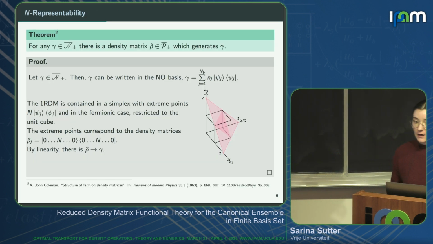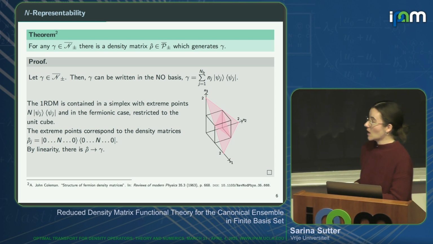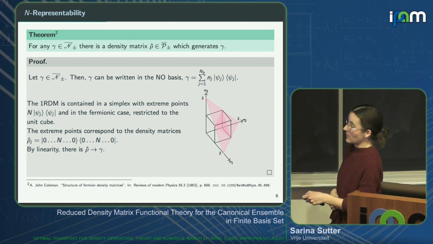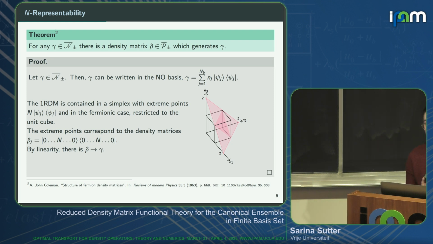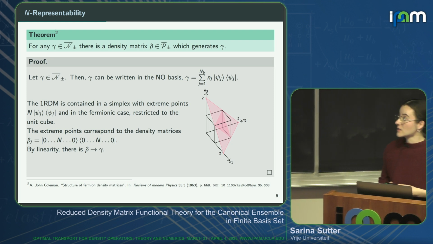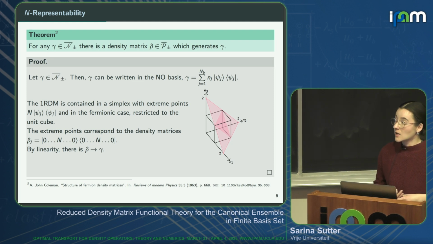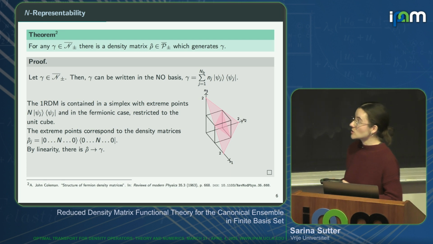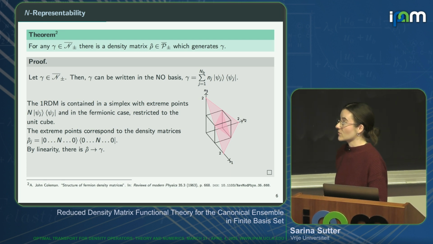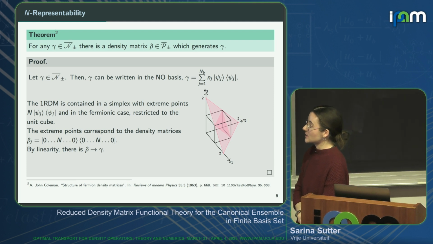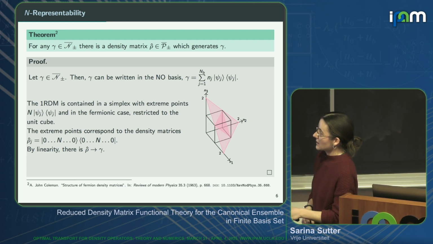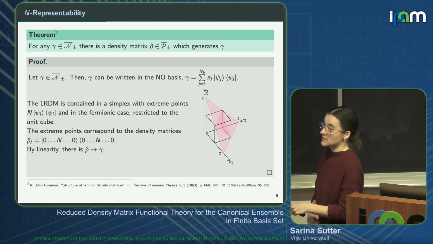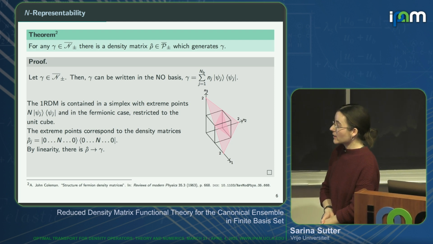But now we had the discussion in many talks about n-representability. So the question is, if I'm now in an element in this set here, is there a density matrix which generates this 1-RDM? This is the n-representability. And for 1-RDMs, we know the requirements for n-representability. So these sets are the full set of n-representable 1-RDMs.